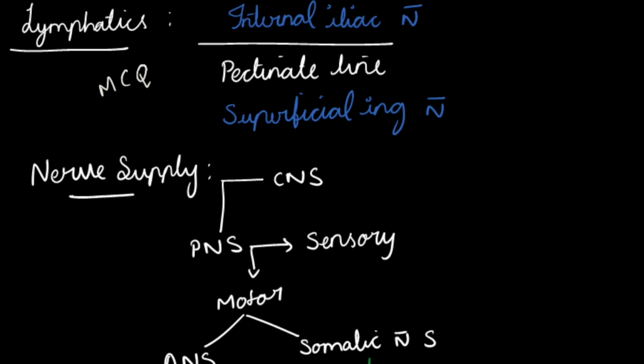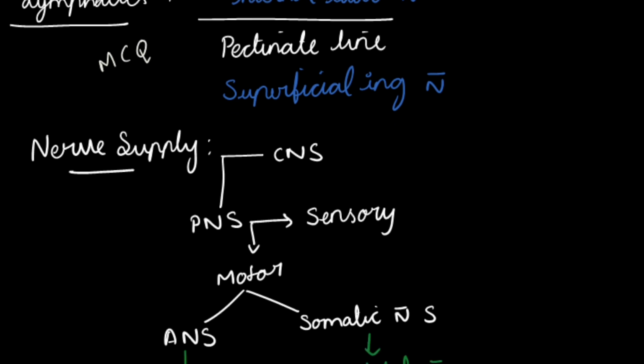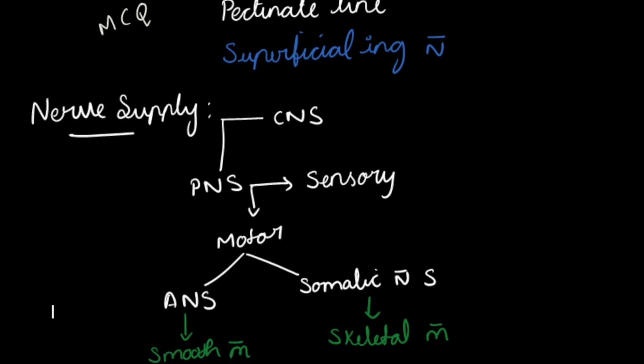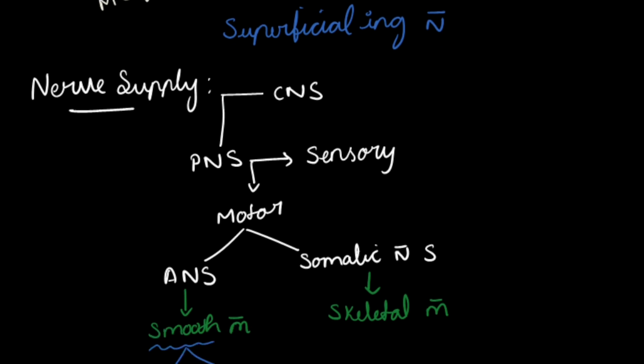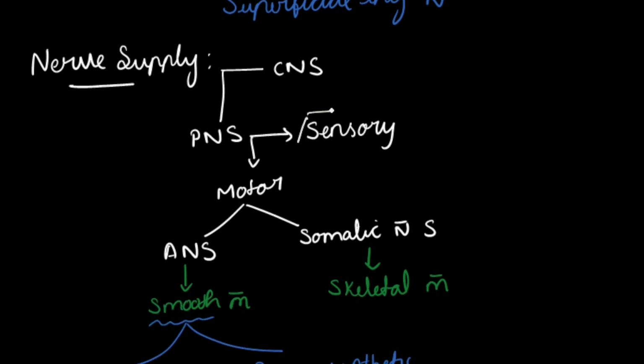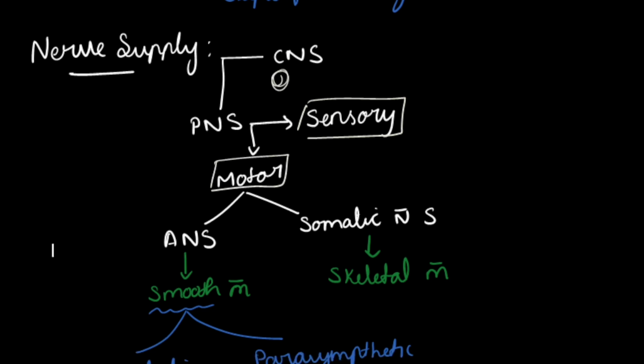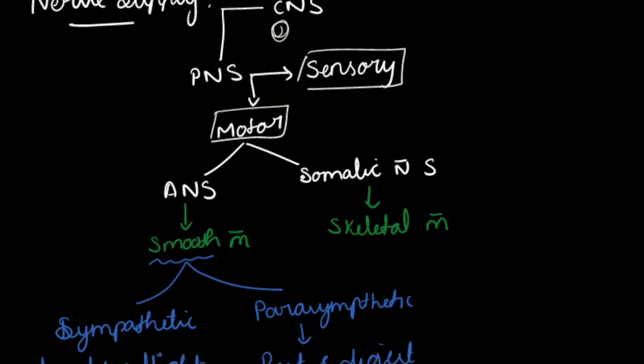And now regarding the nervous system, in general we have the central nervous system and the peripheral nervous system, and in the peripheral nervous system we have the sensory nervous system, which receives information from the outside environment and takes it to the central nervous system, where processing is done, and from that we receive the motor response. In case of motor response, we have two different types. One is the autonomic nervous system and another is the somatic nervous system, and the somatic nervous system completely supplies the skeletal muscle present in our body, and the autonomic nervous system acts mainly through the smooth muscles.